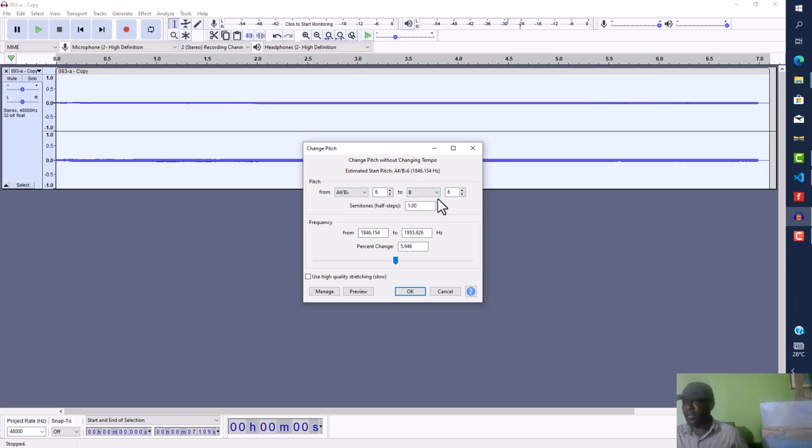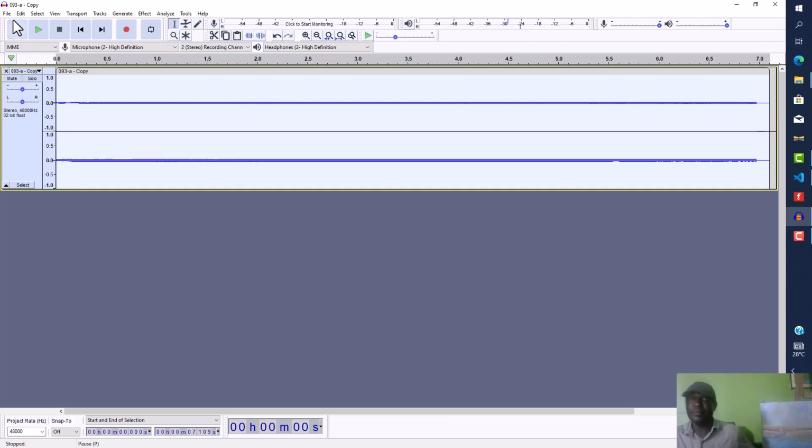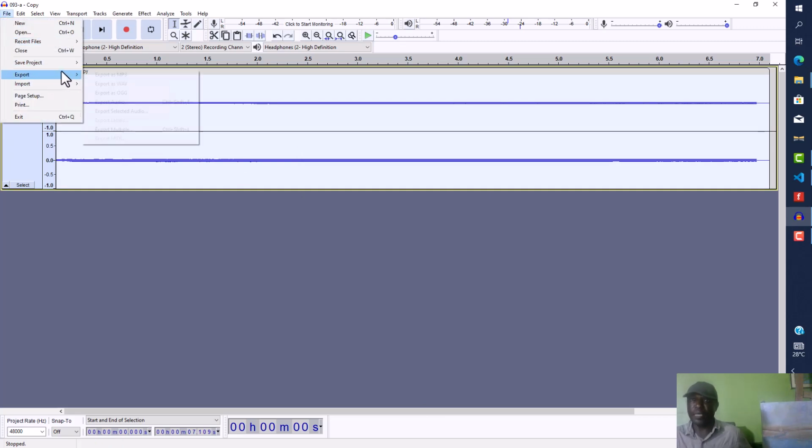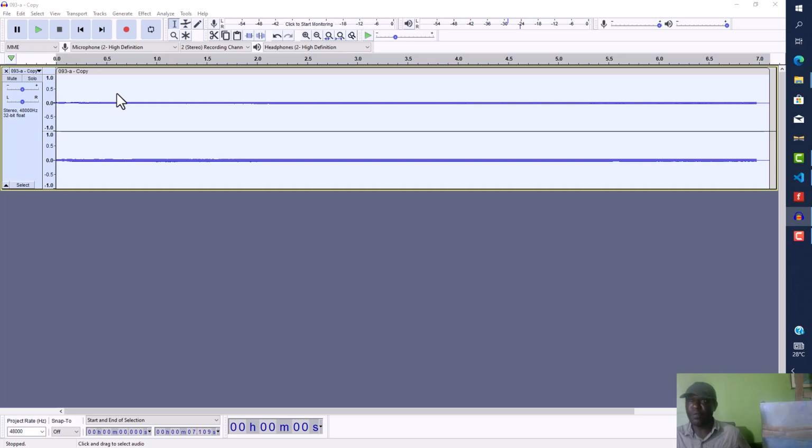In fact, like I was saying, with the web audio API, I can do all of this in code without having to come to Audacity. So just like Upwork does also, we can do it in code. But since we're not going to be working with the web audio API, we're just going to do it manually this time. So we'll pitch this up to B, and then go to File, Export, Export as WAV.